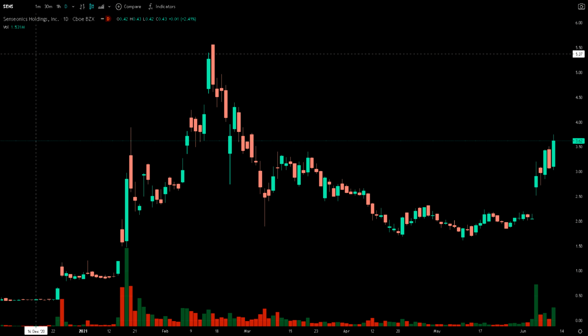During the most recent trading session, the stock opened at $3.07 and closed at $3.62. The lowest point at which it fell to has been $3.04, and the highest point it rose to was $3.75. Compared to the current price action, its 52-week low was 35 cents, and the 52-week high was $5.56.